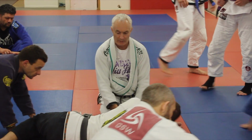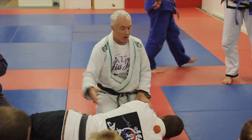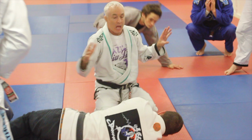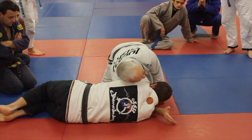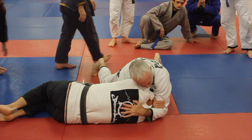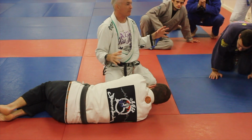Darce choke would be, he's not back, he's not forward, Darren's on his side with that arm out like that. So this would be the perfect idea for Darce. Our penetrating hand, or let's call it the attacking hand, starts from behind Darren's arm. I come through, grab my bicep, grab his back, and then I sprawl on his arm and squeeze. So that's the Darce choke, but you can set up from a lot of different positions.